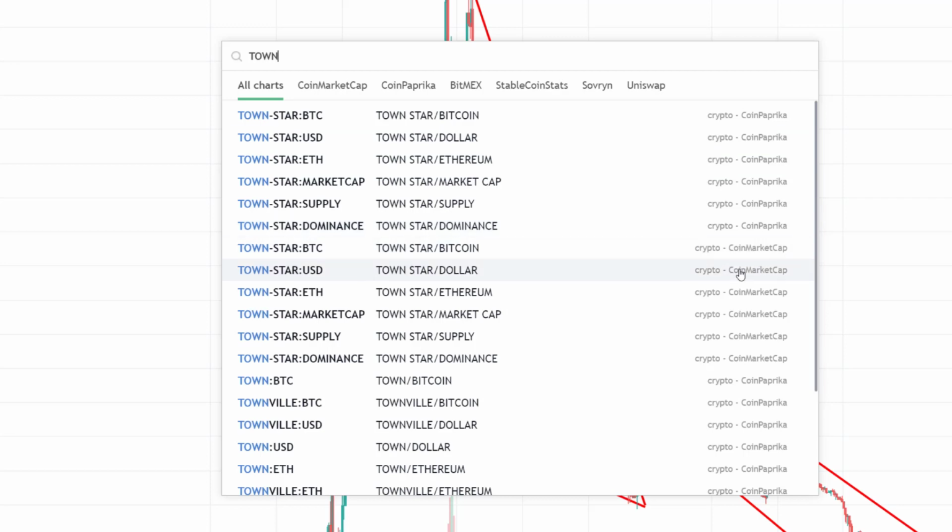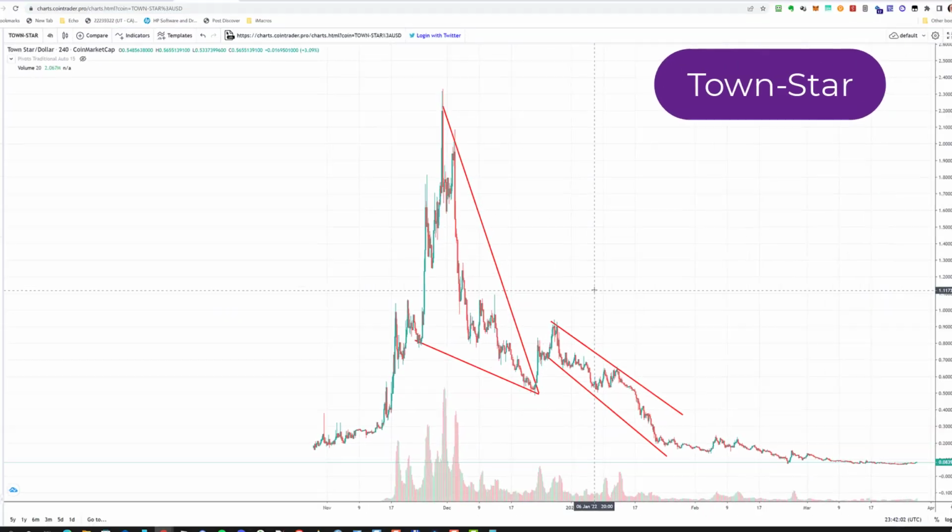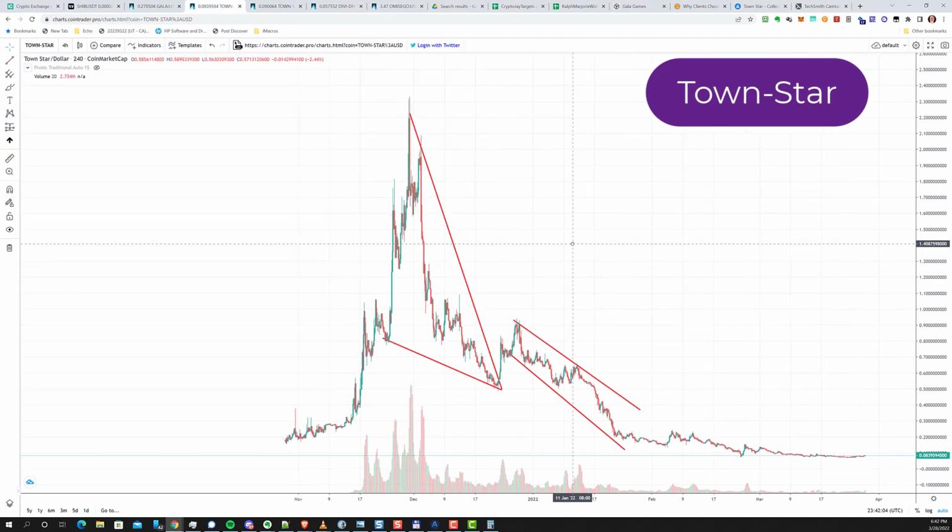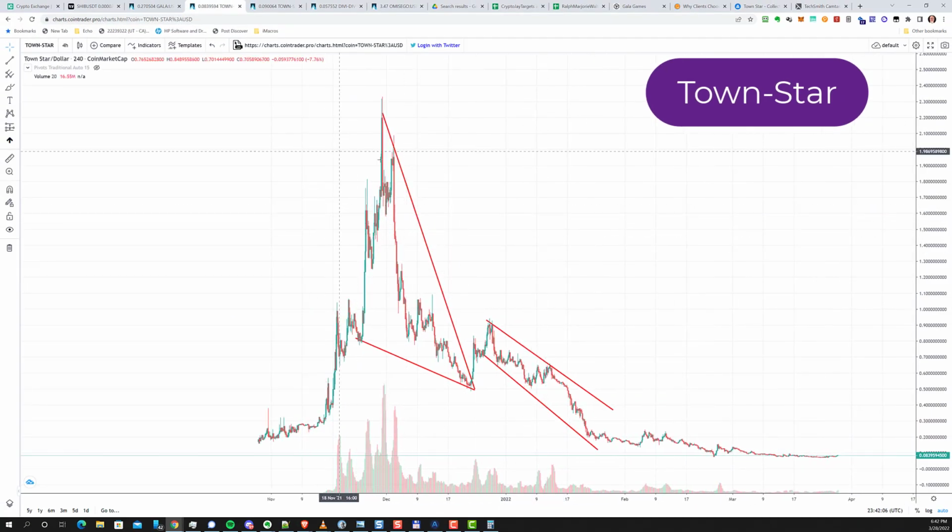But now I'm going to use CoinMarketCap, which is probably more of an average of what different exchanges are doing. You click the USD there, and now you have this. The red lines are what I've added to the chart, these big, long red lines. So you see we did have a breakout here after this descending wedge, but now we have kind of a widening wedge, which is usually not a great sign.